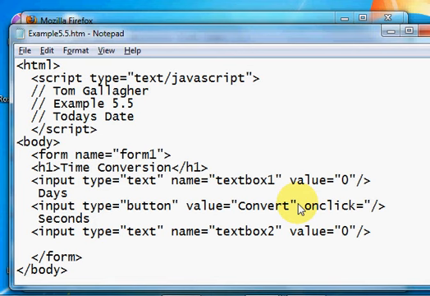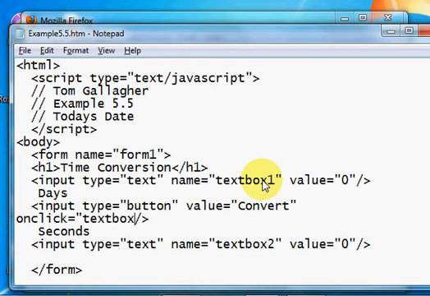Okay, so I'm going to create an event here, and that's the on-click event, and during the on-click event I want it to do something, and this is text box 1, this is text box 2, so I want to take whatever is in text box 1, I'm going to multiply it by 24 hours times 60 minutes and 60 seconds. Okay, so I'm going to assign to text box 2, let's do this to clarify this a little bit.